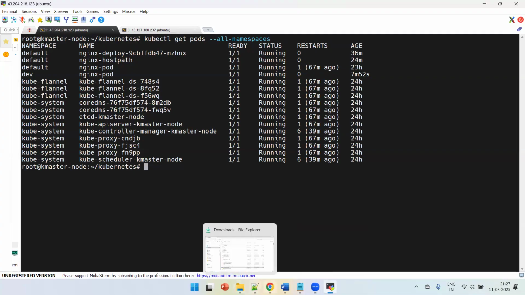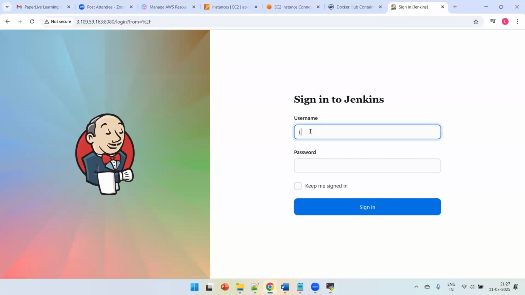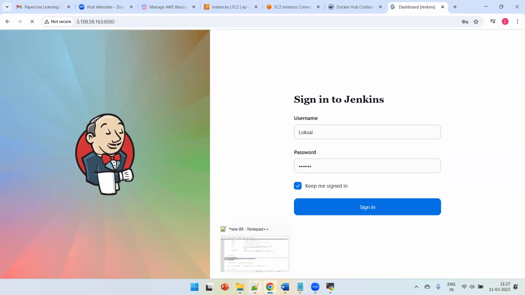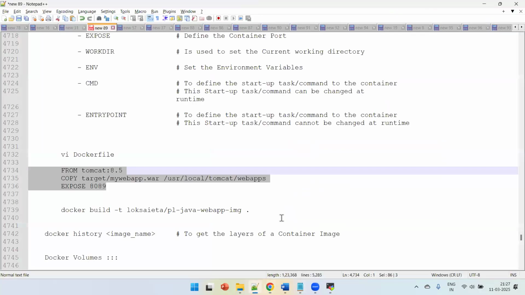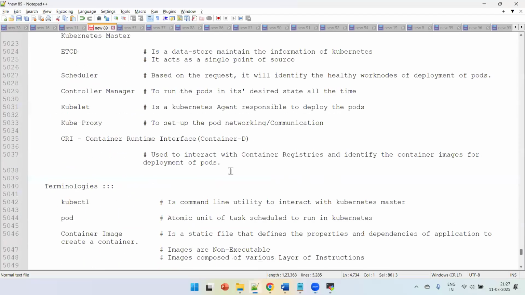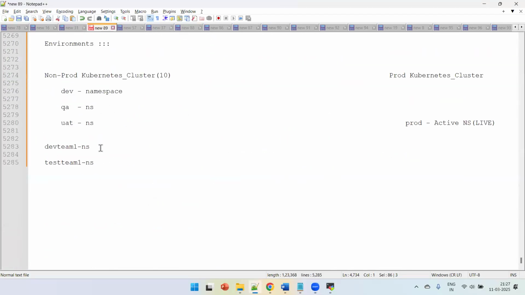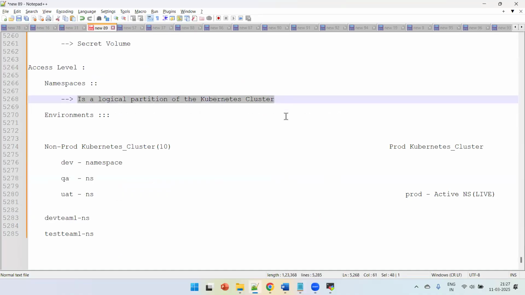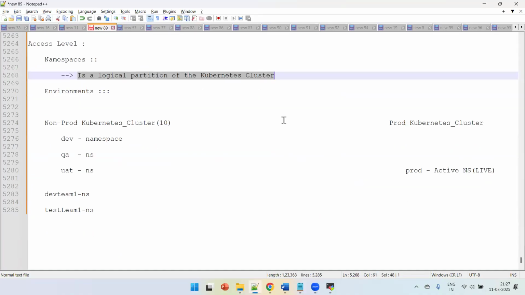Hello, Lok sir. So namespace is nothing but within a cluster you're making groups, right? Like worker node 1 and worker node 5, worker node 10, they belong to this namespace, like that, right? No, it is not about grouping your worker nodes. It is at the cluster level. I said it is a logical entity, not a physical entity. We are not going to map any physical machine or worker nodes to a namespace. It is a logical partitioning of a Kubernetes cluster.